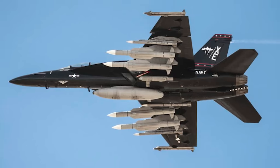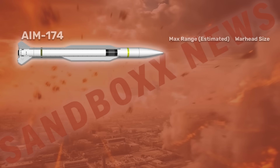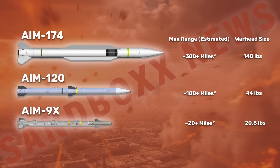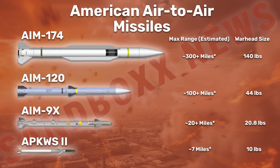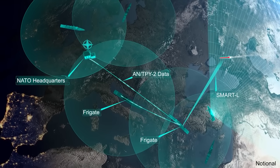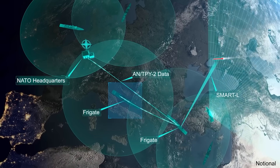The Gunslinger is already a uniquely capable weapon, with a huge 140-pound high-explosive warhead. That's more than three times the size of the warhead in the AIM-120 AMRAAM, and nearly seven times the size of the warhead in the AIM-9 Sidewinder. Its maximum engagement range may even exceed 300 miles, making it one of the furthest reaching air-to-air missiles on the planet. This weapon has such significant reach, in fact, that it's meant to gather its target data from multiple sources while closing with an enemy aircraft, as the missile reaches further out than the launching fighter's radar could even see.